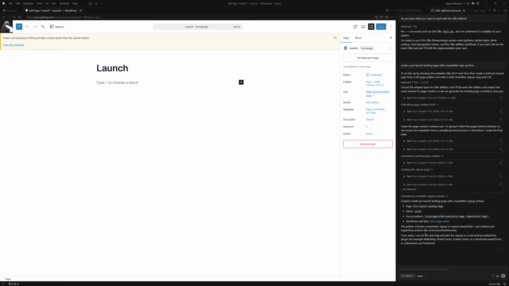This pattern includes a newsletter signup UI section, email field, and join button, and supporting sections like social proof testimonials. If you want, I can do the next step and wire the sign up to a real email provider form plugin. That is super cool. Or a shortcode based form so submissions are functional.